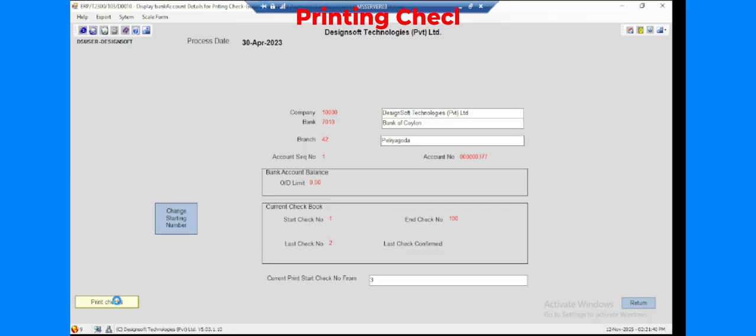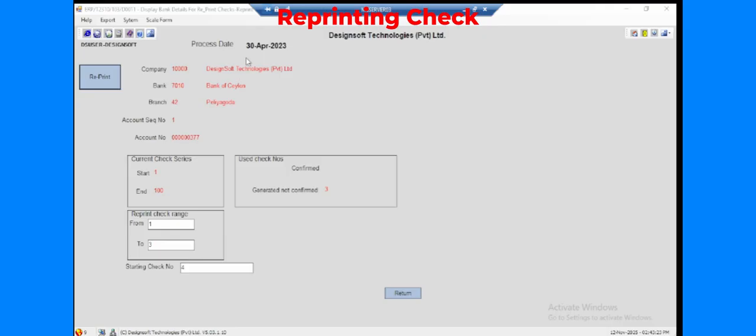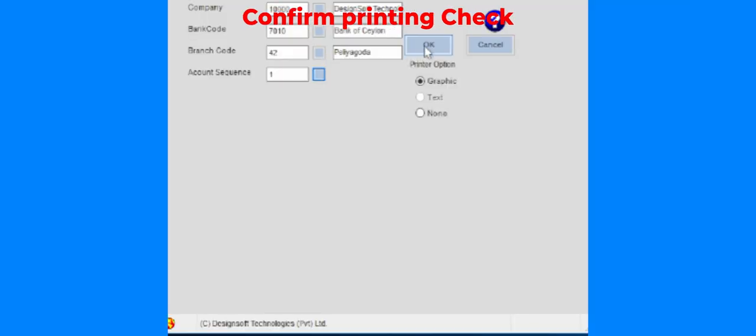Starting number of checks should match physical check. Pre-printed check number will be reprinted just below it to ensure system recorded check number is the actual check number issued. Sometimes while printing, check leaves may not be printed properly. They may have to be reprinted with new check numbers assigned for each payment transaction. It should be indicated to the system that all checks are printed properly and no more reprinting is allowed.